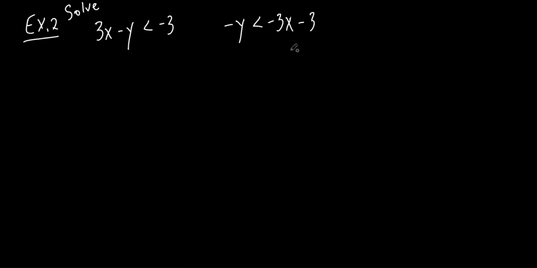Are those the two inequalities? Okay. So let's solve for y. Let's subtract a 3x from both sides. So I get -y is less than -3x minus 3. Well, they're not going to be the same thing. Wait a minute. Hold on. No, they're not. Because the y-intercepts are just parallel.